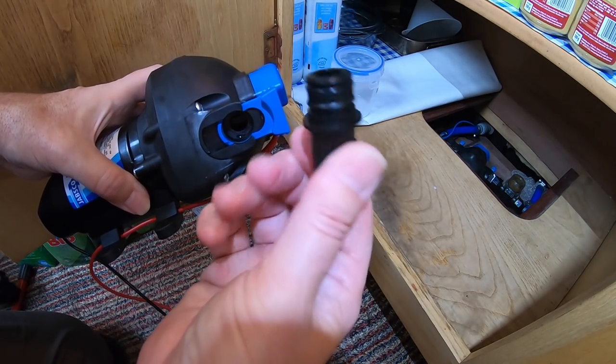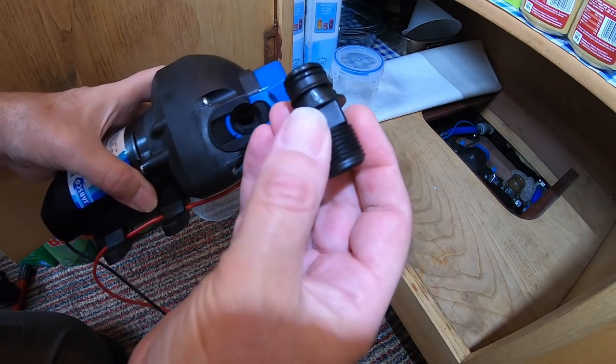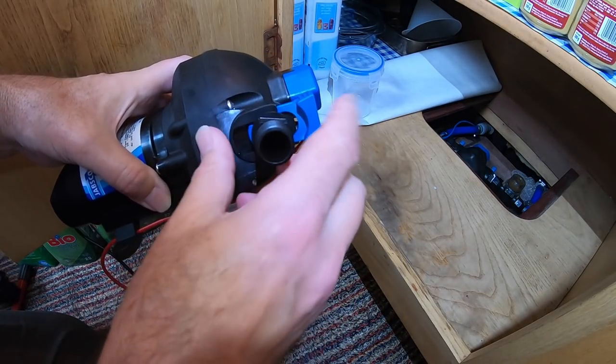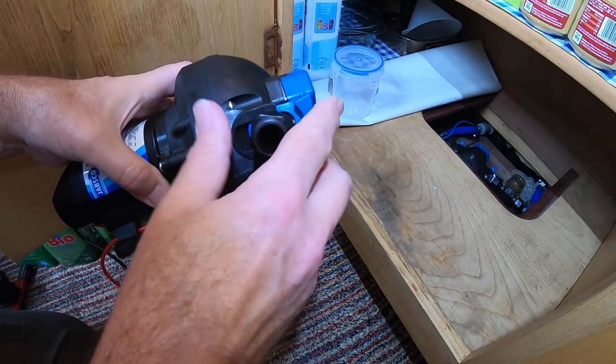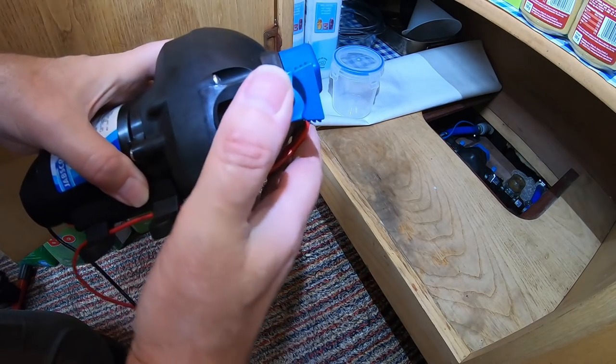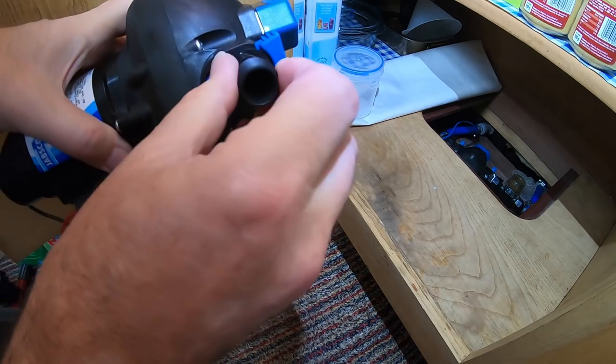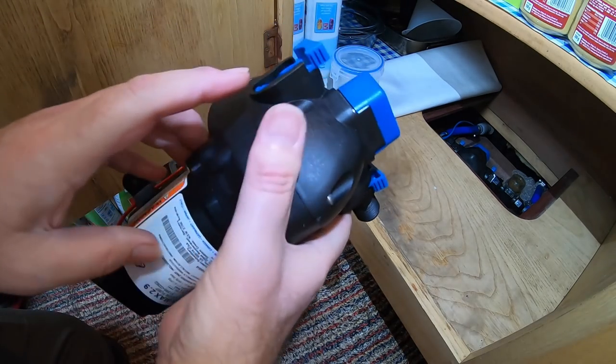So this is the part I was trying to show you in the pack. It pushes into here, and then you slide this in to lock it. So I'm going to see how easily that goes in. Well, very easily. Very easily indeed.